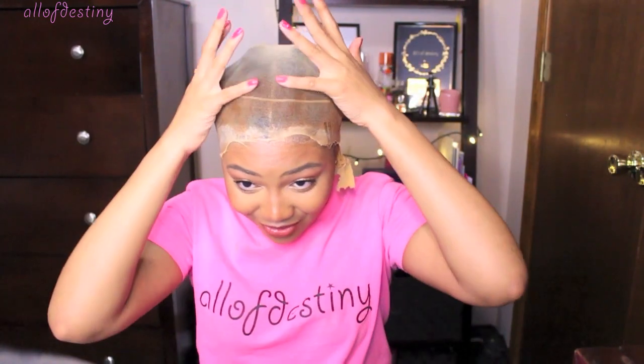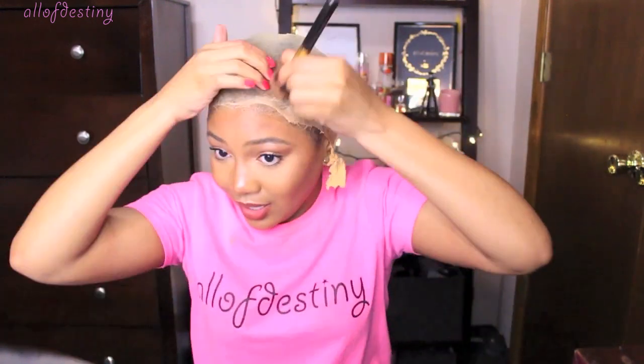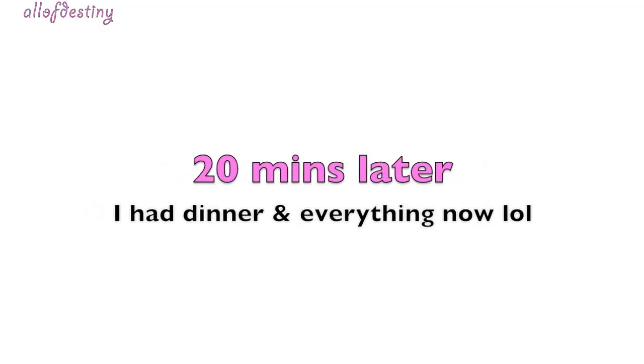And I don't like putting all this foundation on here. I mean all this pressed powder, because I feel like it's getting in my braids for all these days that I'm about to have it like this. You know what? Because I'm probably not gonna part all over, I'm gonna just do it right up in the middle. And I usually wear the part on this side. This is becoming a fail real fast. I'm just gonna tie it down with my hair scarf and give it a few moments to cool itself down versus holding the blow dryer on it for so long.